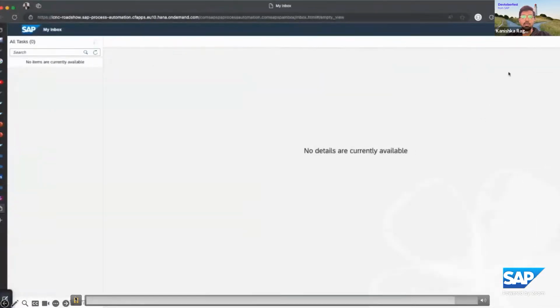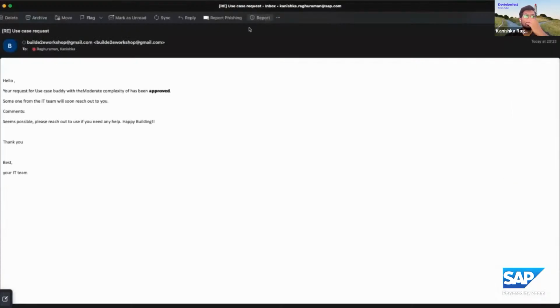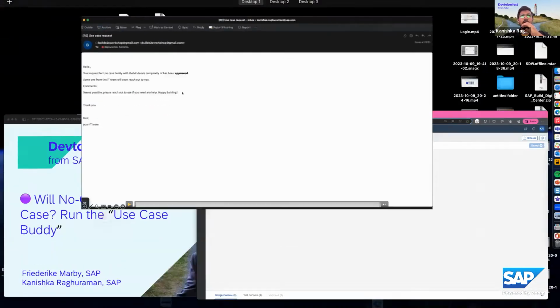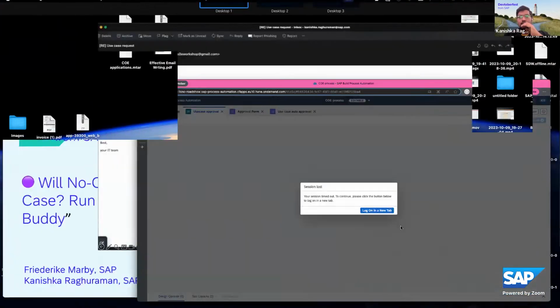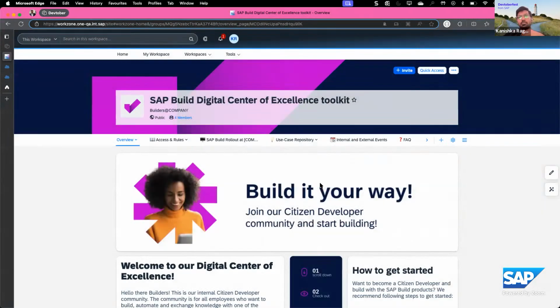Coming back to the user perspective, the user will now get another email notification saying that their use case has been approved. And this use case will also be transferred to the page, which is the digital center of excellence within our organization.